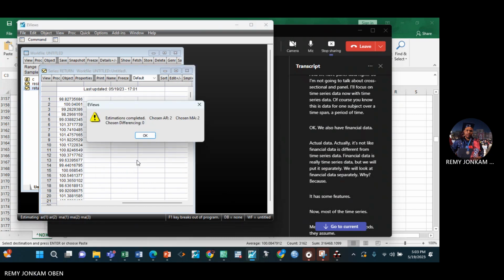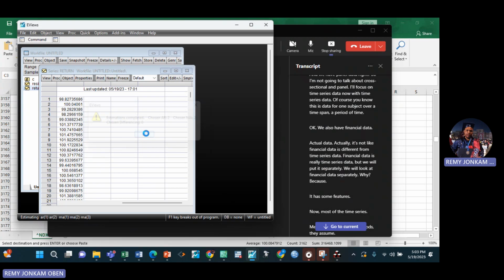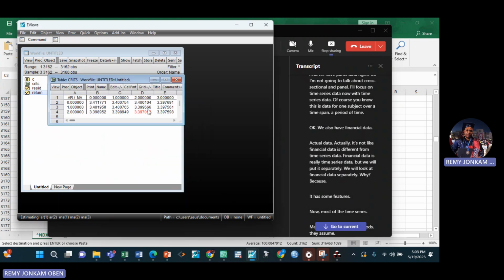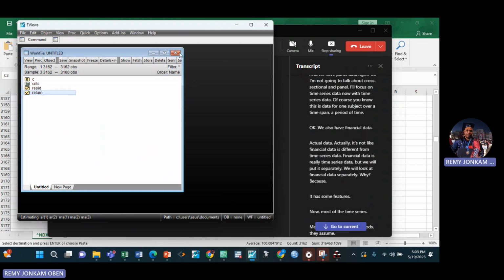And wait for it. So you see, it is telling us that we should use lag of 2 for the AR, the autoregressive part, and lag of 2 for the MA, that is the moving average part. So we should use an order of 2, 2. If I click OK here, I can delete this. You can see how it's selected. You see this one is highlighted with red, which means 2. If you go up here, you see 2, and if you come here, you see 2, right? That's what EViews is telling us. So according to EViews, our lag order is 2, 2.